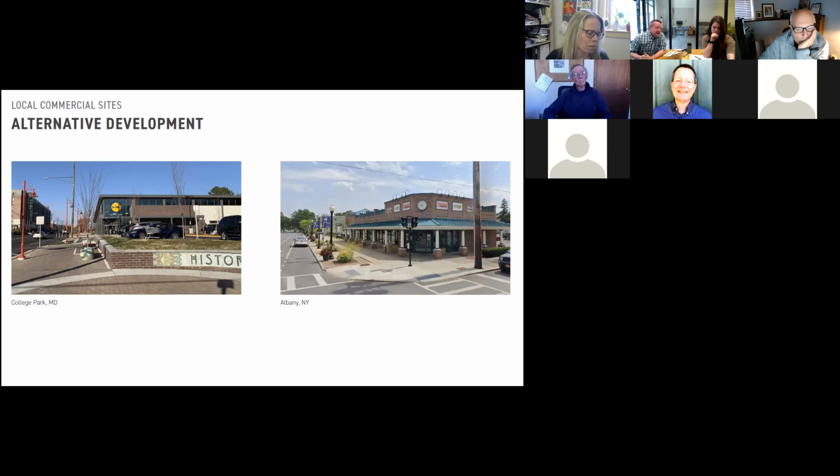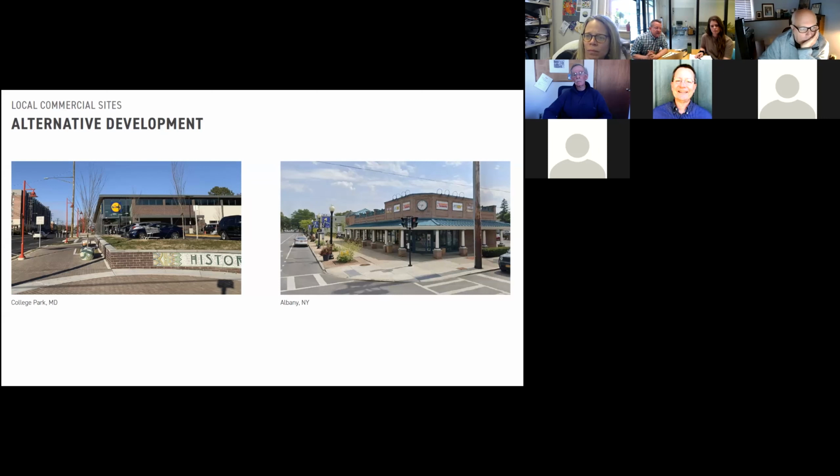An example here on the left of fitting in a small grocery. This is a Lidl grocery fit into this site. And on the right, typical chain store users like Dunkin' Donuts and Subway, set in a slightly more urban setting.